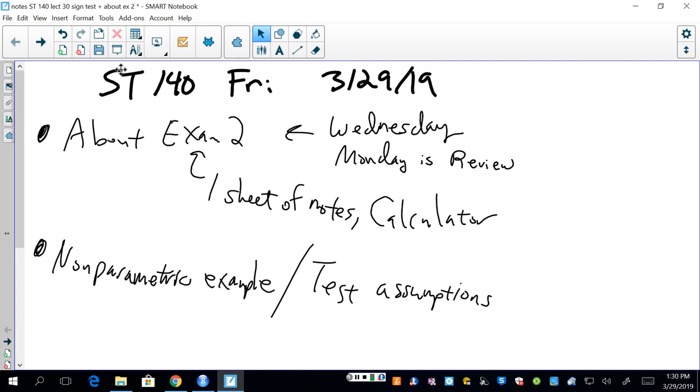And so Monday will be a review day. So we'll read questions, we can look at some study problems, we can look at past homeworks, clarify things. For this exam, you get to have a sheet of notes, right? So you get to have 1 page of paper, you can write on one side of it. You can write whatever you want. You can write formulas, you can write numerical examples, you can write phrases that you think are useful for summarizing a confidence interval or hypothesis test, right? You could use example book problems if you think some are particularly helpful, but whatever you want to put down, you just put it on the page, one side of a normal sheet of paper, and check your calculator that it's working for you.